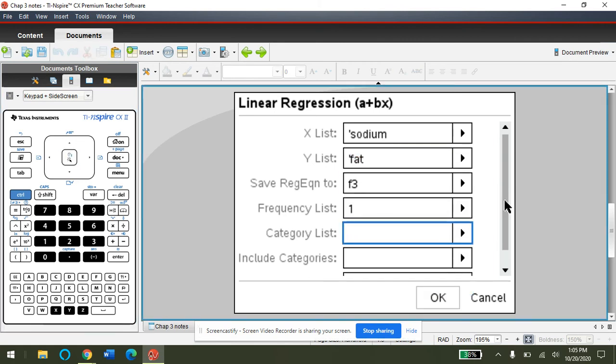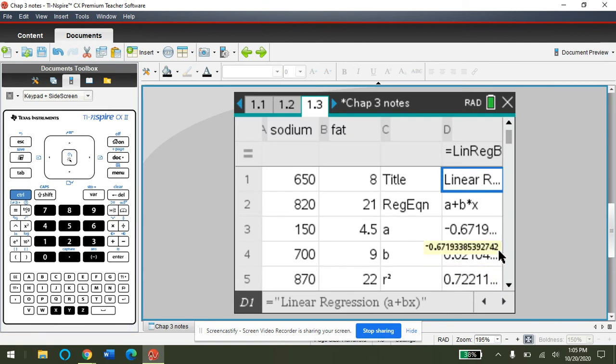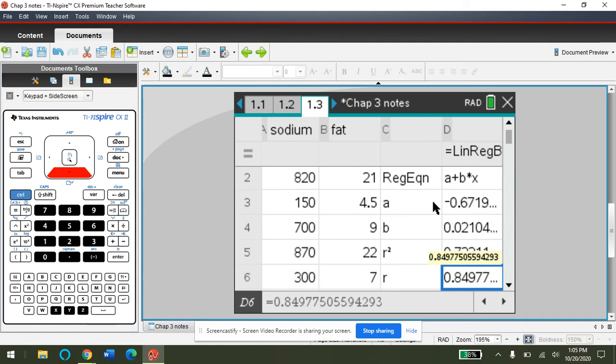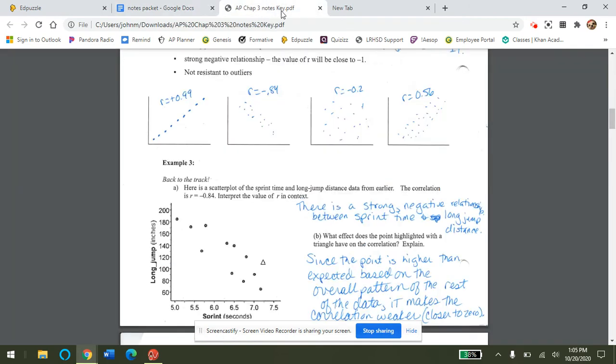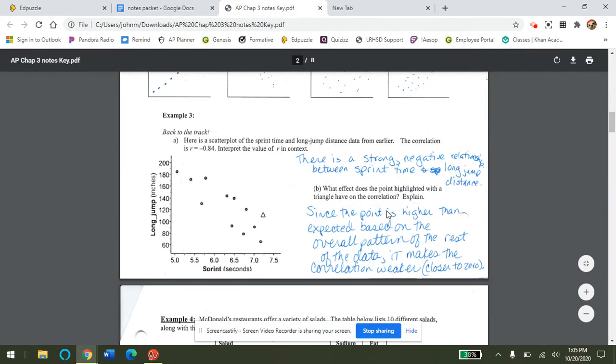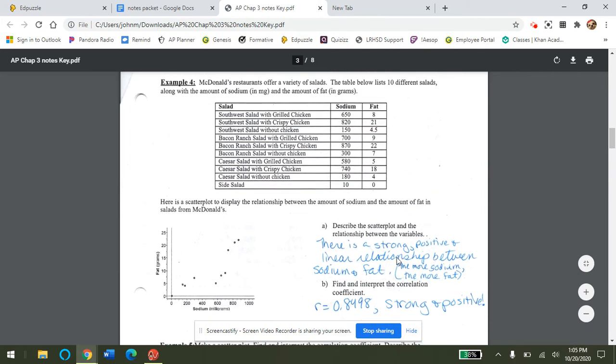I'm going to check my results. Yep, good. Column C, press OK. There we go. We will come back to this data in our following lesson, but here, our correlation coefficient is R equals 0.8498 is what I wrote down. Absolutely, you should go 2, 3, 4 decimals. The more decimals, the better your answer is. You should never make that 0.8. No way, no how.